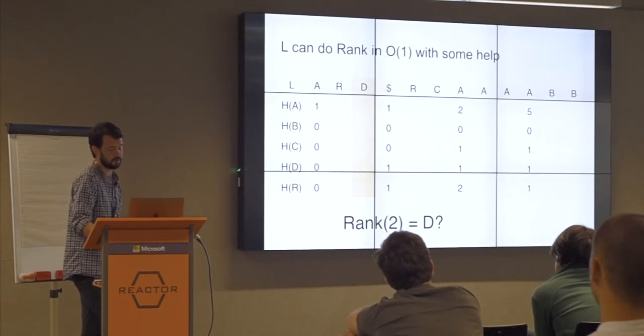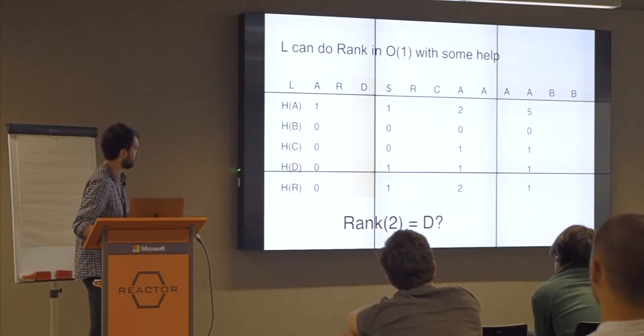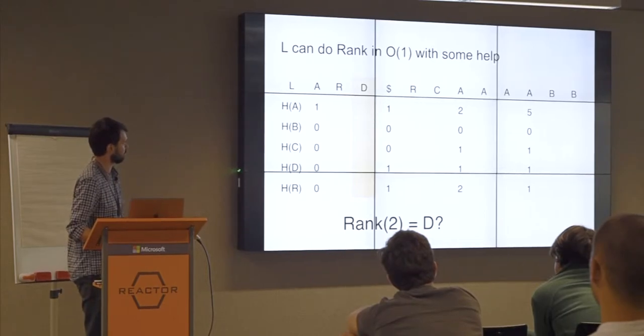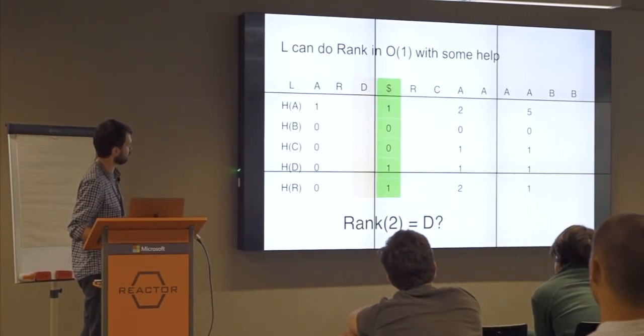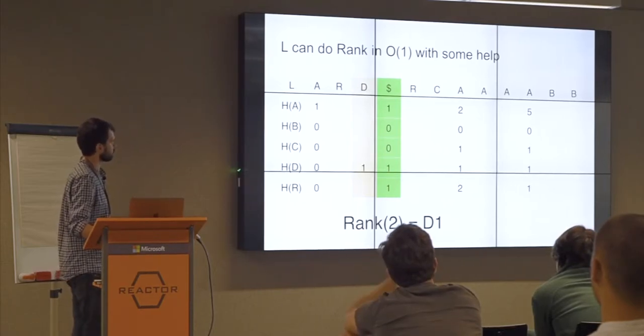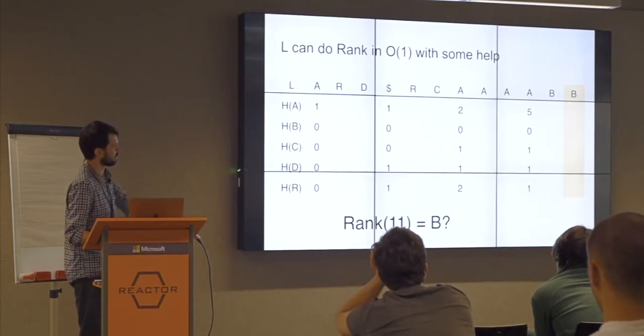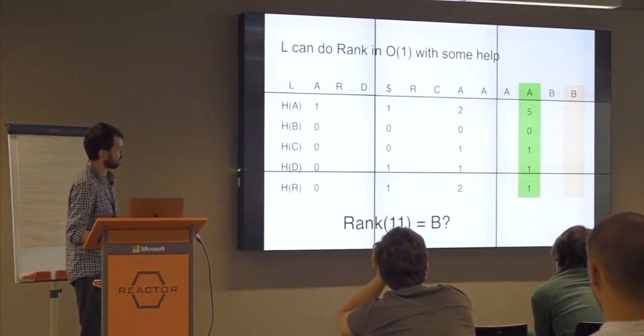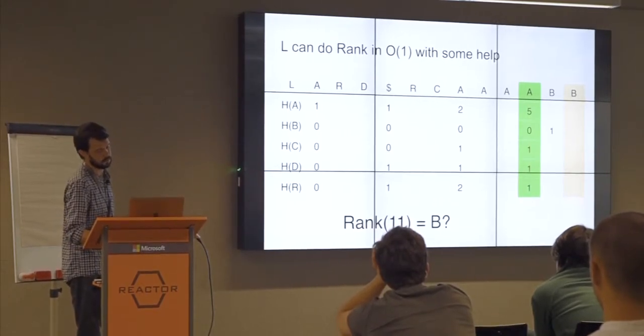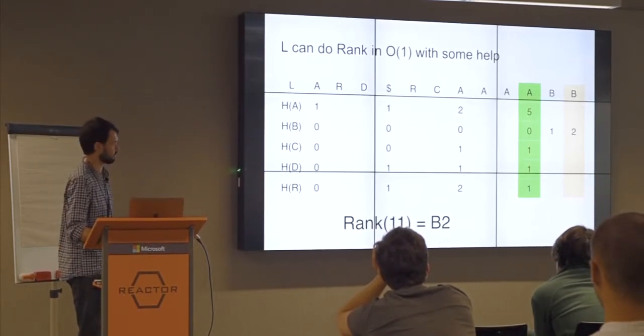And so we can answer questions quite quickly. If we want to know what the rank is at index 2, well, we know it's a D. We just find the closest checkpoint, which happens to be the one at position 3, and we can walk backwards, and we find that it has a rank of 1. We could do the same for the B at the very end there. The closest checkpoint happens to be the last one. We can walk along from there. We discover it's B2.